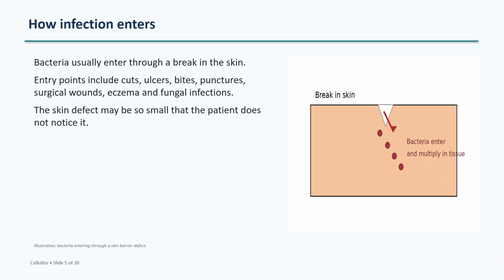Due to fungal infection also, it leads to the breakdown in the skin, and it may lead to cellulitis. The skin defect may be so small that the patient does not notice it. Sometimes the patient may not notice much break in the skin, but it causes bacteria to enter into the deeper layers of the skin and produce the disease. So these are the main causes and ways how the infection enters the body of the patient and develops the disease.